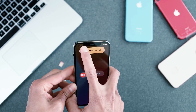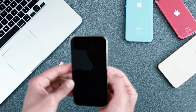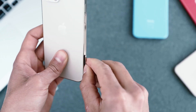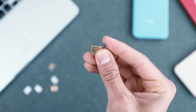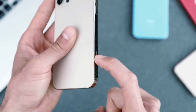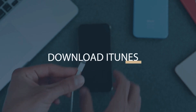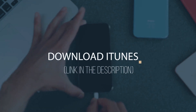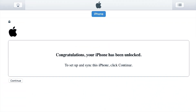Right after receiving the email we have to activate the unlock. The first thing we're going to do is power up the iPhone and insert a SIM card — it can be any SIM card except from the original carrier. In this case my phone is locked to AT&T, so I'm going to use a SIM card from T-Mobile. We're going to restart the iPhone and we can either connect it to Wi-Fi or connect it to iTunes using a USB cable. For this example I'm going to use my lightning cable and connect it to iTunes. Once you connect it to iTunes, you will get a message saying that your iPhone has been successfully unlocked.